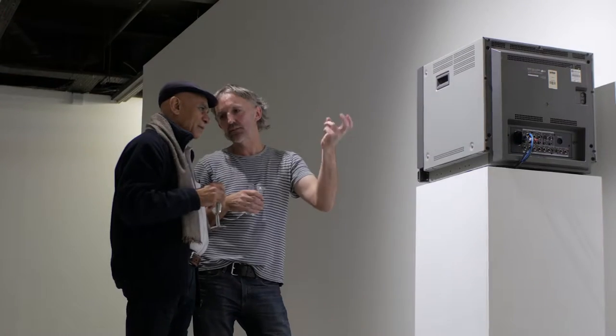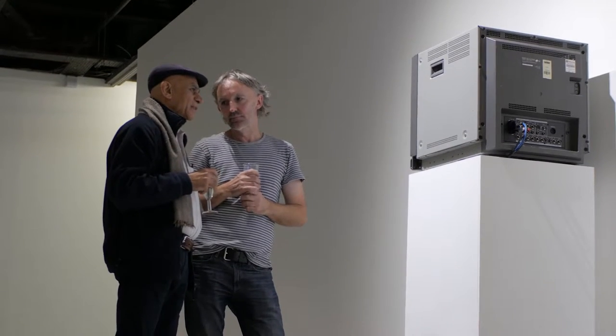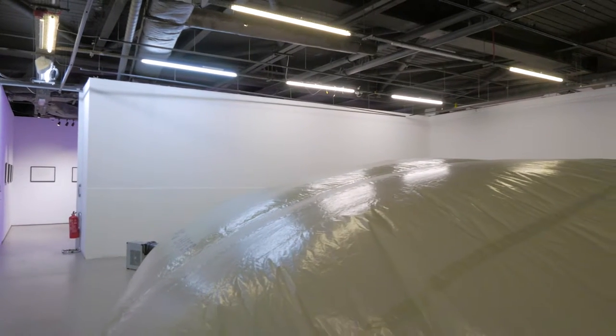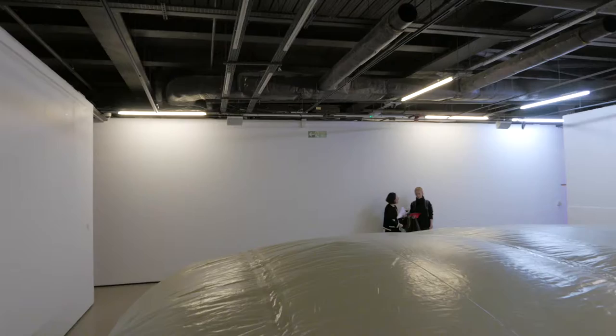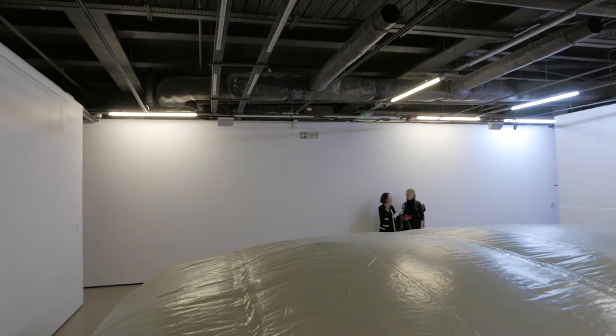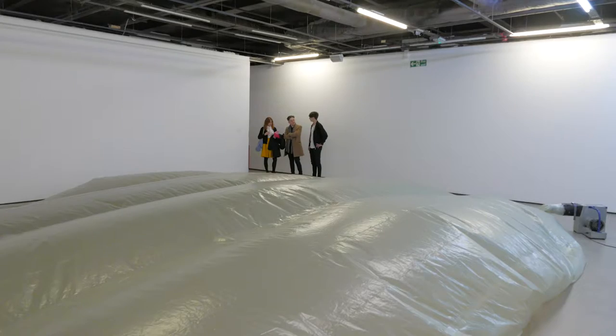Most of the work you'll see in this exhibition is made specifically for the Korean Cultural Centre. There's a water tank, and we simply replicated that seven times in exactly the same dimensions, but the water tank is metal. We made the replicas in wood — we call it a ruin. We were also interested in the massive vitrines, like six vitrines in this cultural centre.